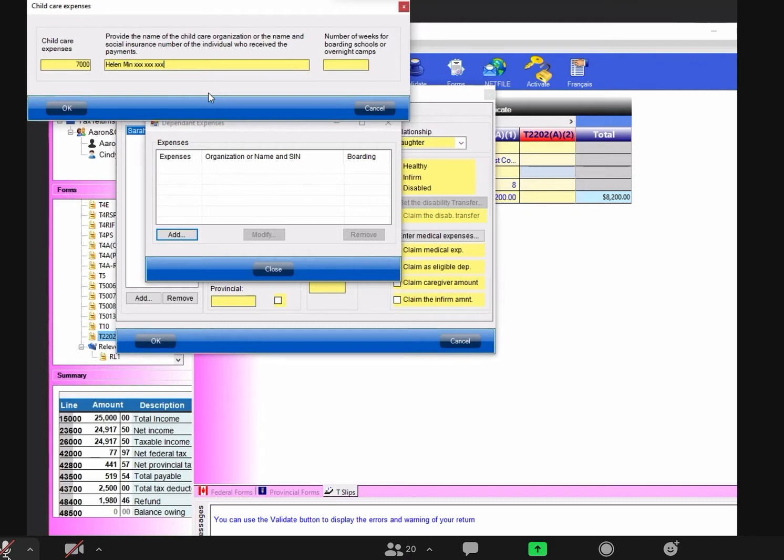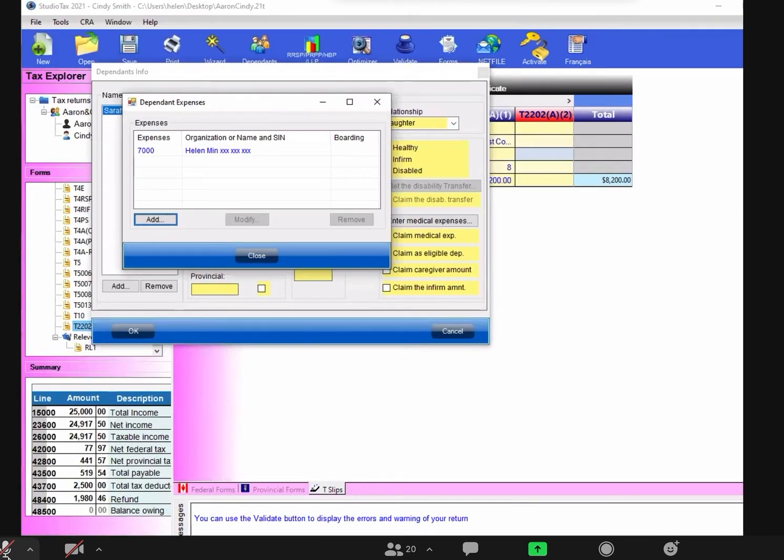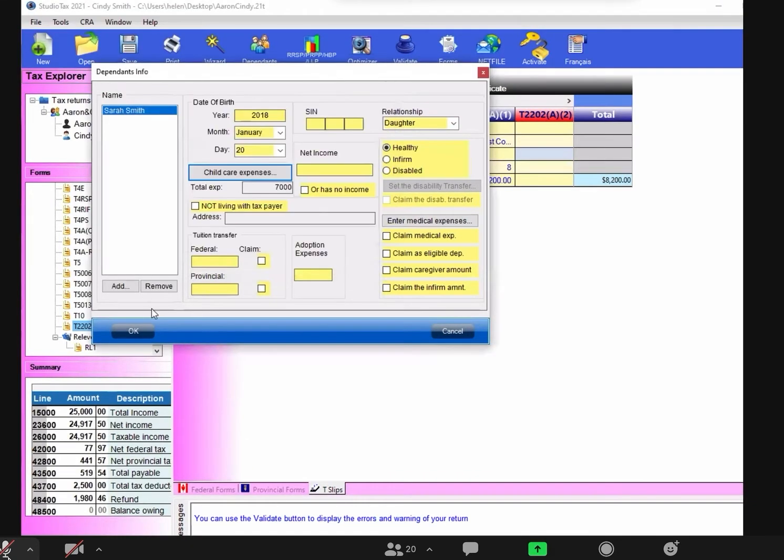Technically that is right, but practically in real life you need good communication with that person. She agrees, and you also tell her she needs to report her income, otherwise she is in trouble. Then your 7,000 is here. Then it's done. You click on OK, then you're done.